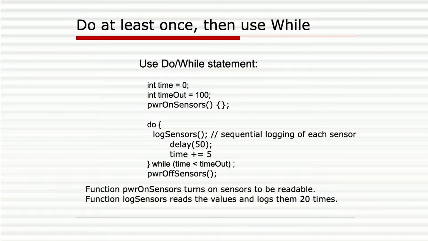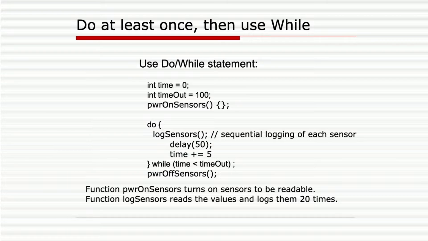A do-while statement is kind of an oddball but it does have a particular purpose. The do part means it's going to go through this one time regardless — even if the conditions are already met, it will still do this once, then proceed into the condition statement for the while. In this case, we go out and read a bunch of sensors, then check the timing. It started at zero. In the first increment, we've read the sensors once, then our time goes up to five. We check to see if it reached a threshold, and once we get to 100, we power off the sensors. This has a purpose that you can see and can be very useful.